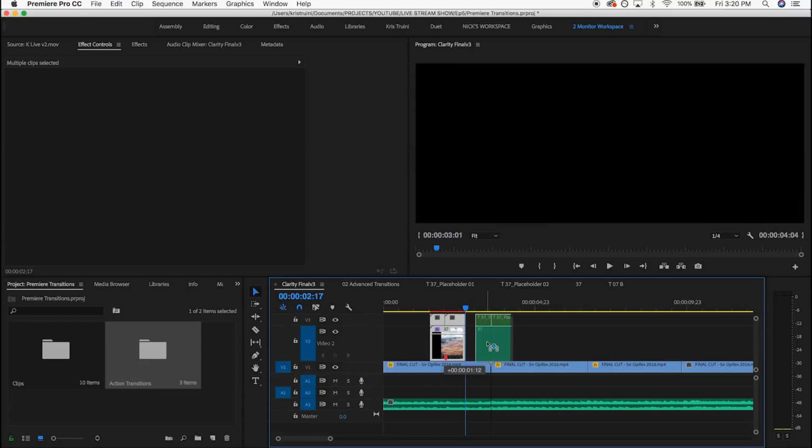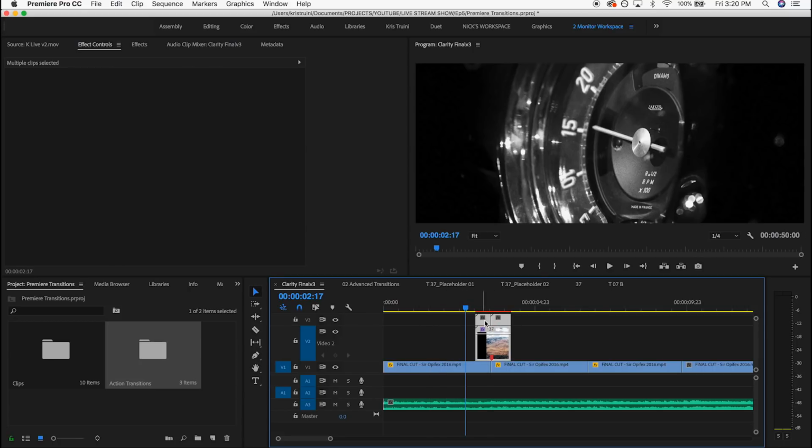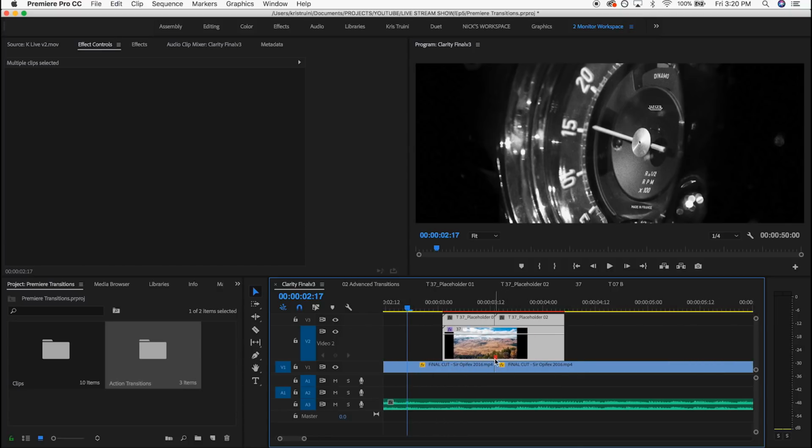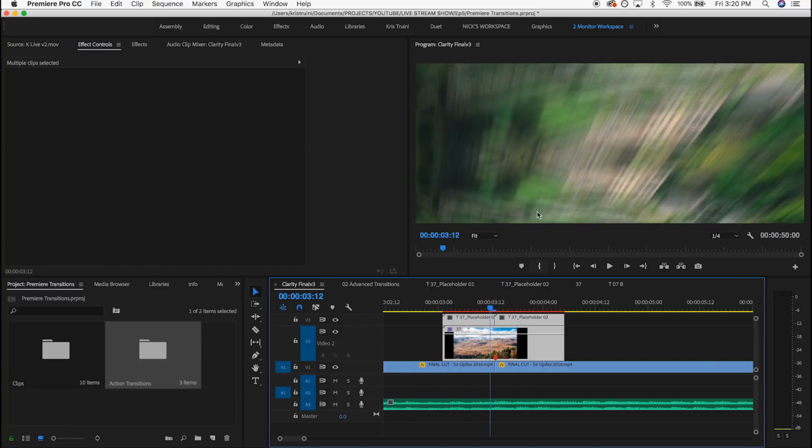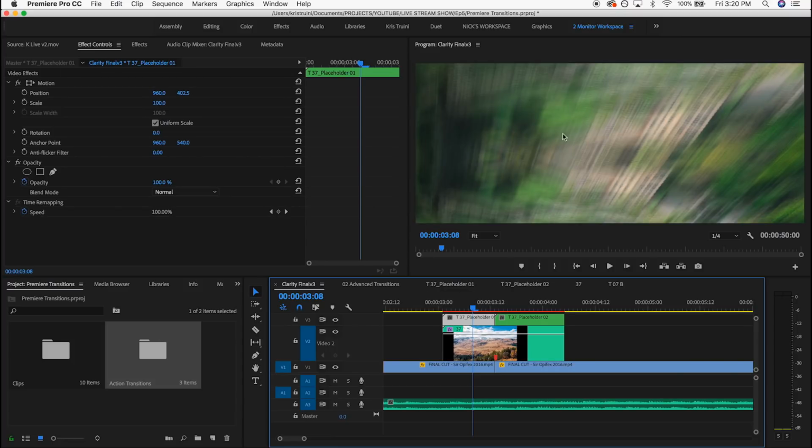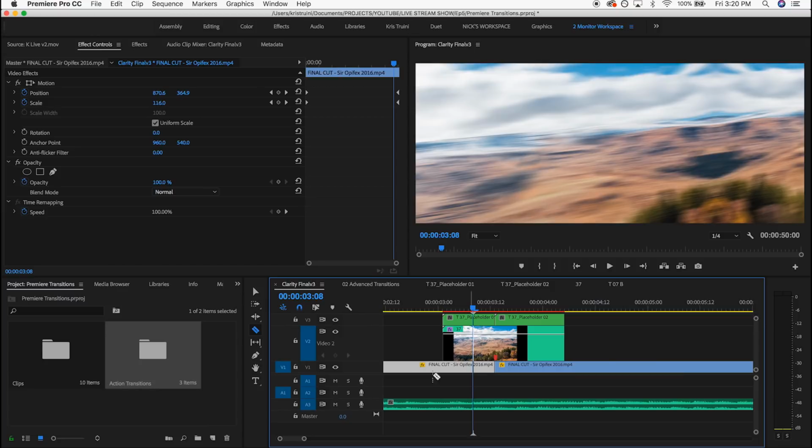And I'm going to drag this so that the cut in between these two placeholders and this marker is aligned exactly with the cut that I want the transition to happen on. So right now, if I go over it, we're not seeing much. We're still seeing the example clips, and that's because we need to replace the default images inside these placeholders with our clips. So I'm going to hit C on my keyboard, and that's going to bring up the razor tool. You can see that changed now from a selection tool to a razor tool.